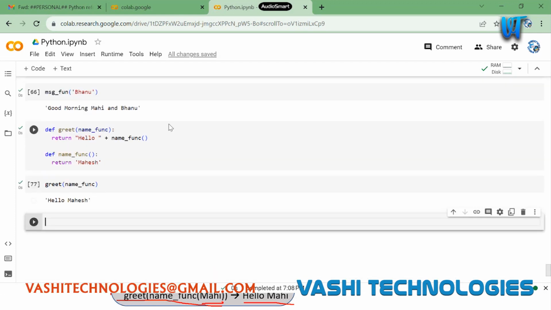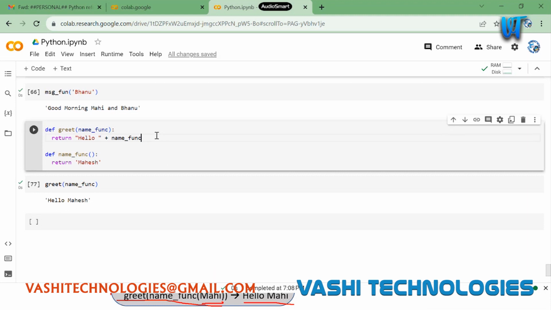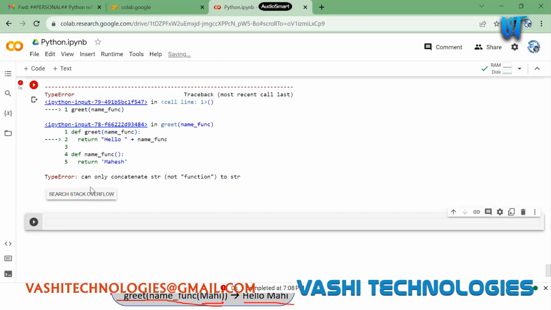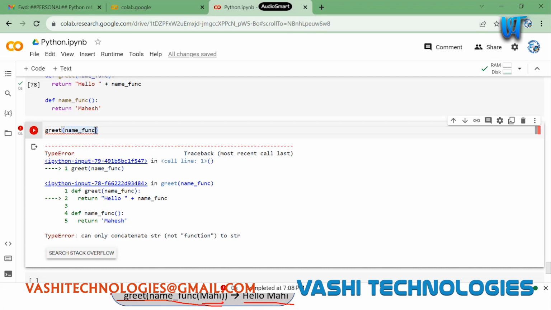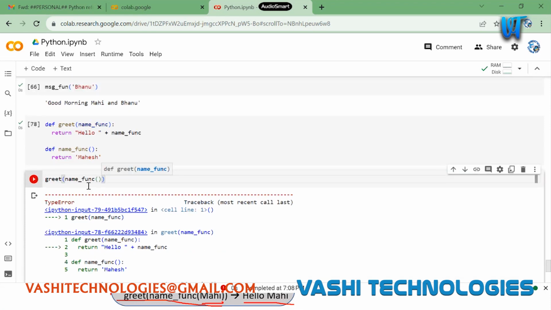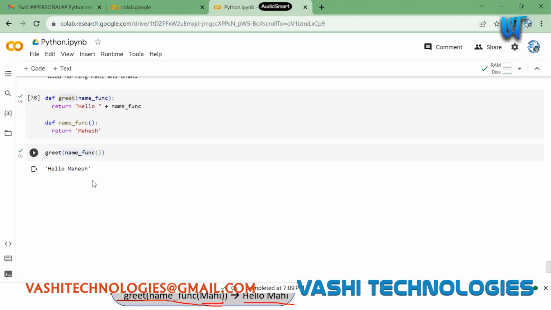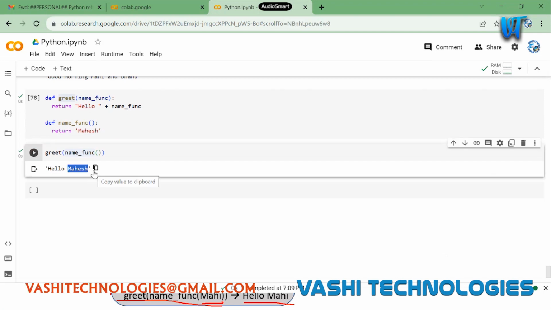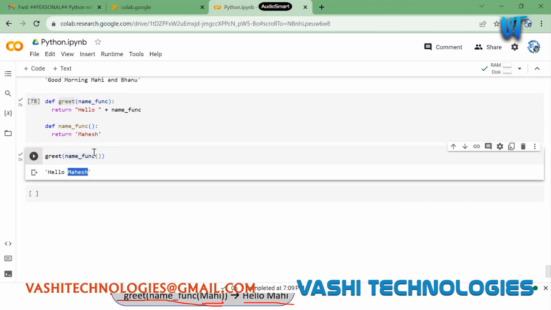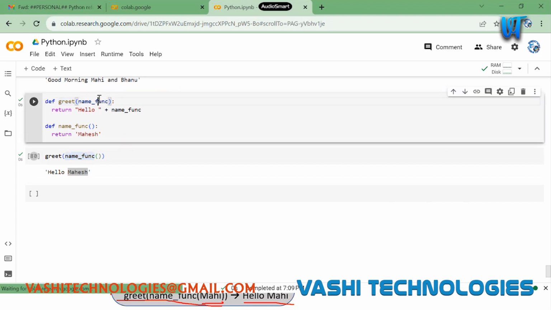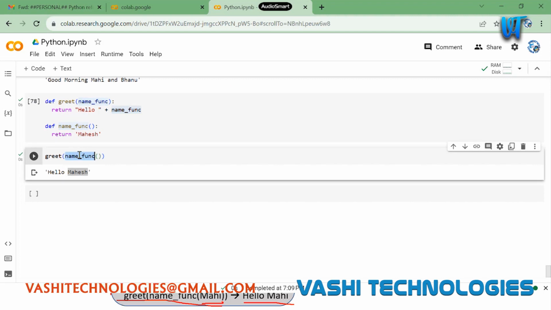If we are not calling it and only passing the function name, it will throw an error. And if I am passing this here, you see, I am calling the function when making the call to the greet function. So if I call this now, you can see that we are getting output. So just make sure if we are passing a function to a function, we should either call it inside the function or we should call it while passing it in the main function call.